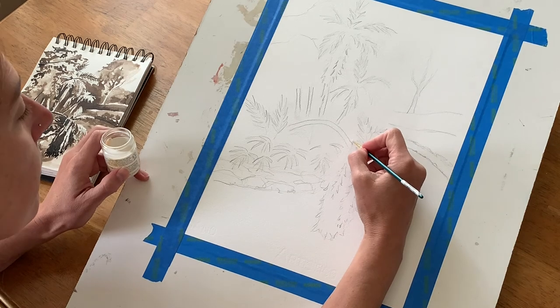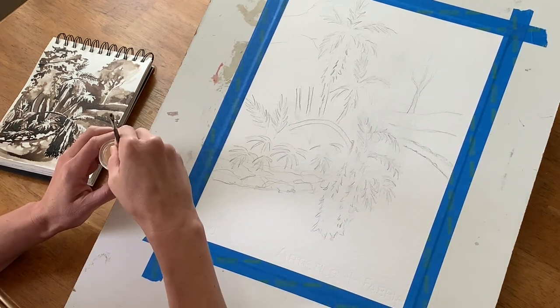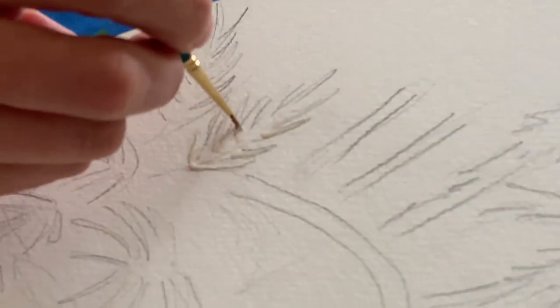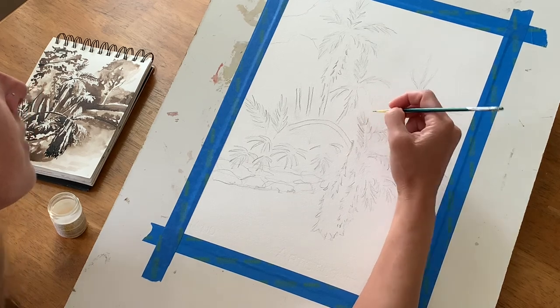Then I'm only masking the areas where I want hard edges, so just around the fronds, and get some of those delicate marks in there. Don't be too thick and heavy with your masking fluid because it will be very noticeable later.